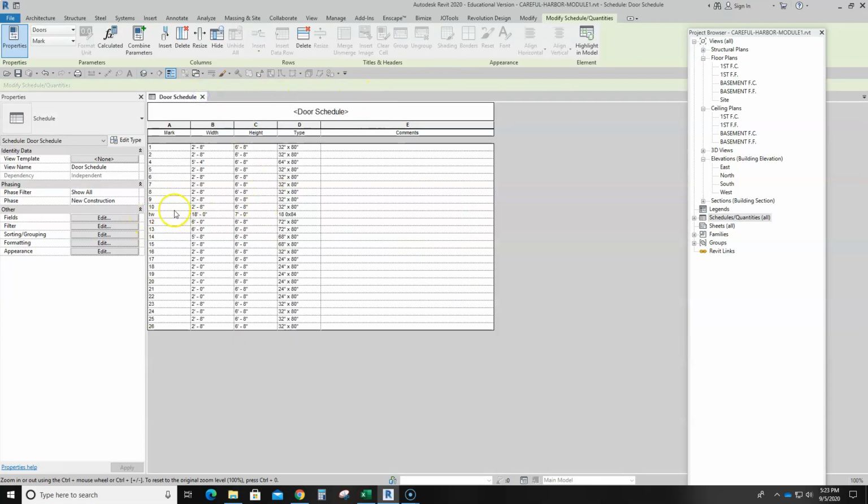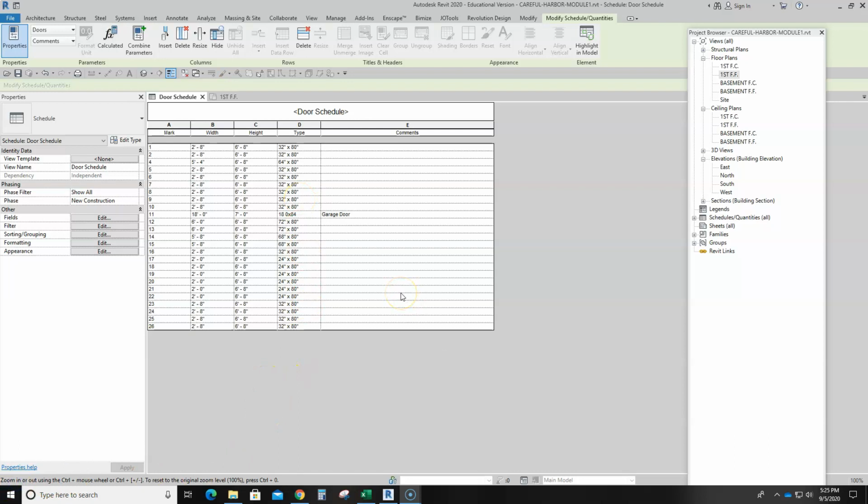On my comments right here, I can say garage door. And we'll probably make additional edits to the garage door. So right now it's showing types. I think I'd rather show it either as a swing door or a slider, so we know which doors are swing doors, and things like that.